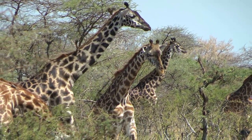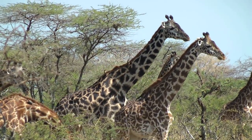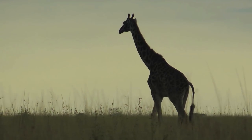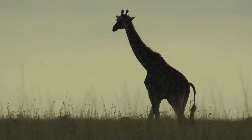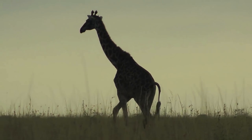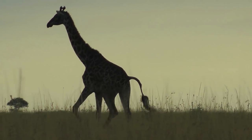We can do this demographic work, which is absolutely critical to get basic demographic information so we can figure out what areas they're doing well in and what areas they're not, and why. We can look at certain variables — is there a lot of poaching or lion pressure? Are there people around? Is the vegetation different from the areas where they're doing well? Then we can help develop conservation measures to protect giraffes so we have Maasai giraffe for future generations to enjoy.